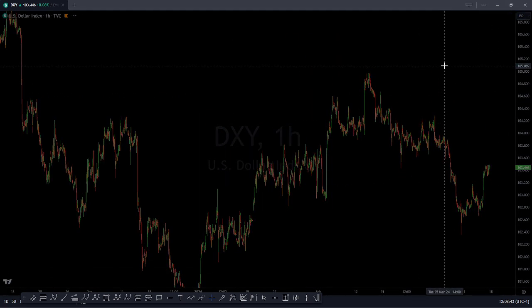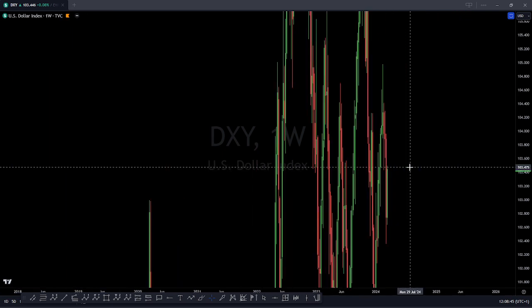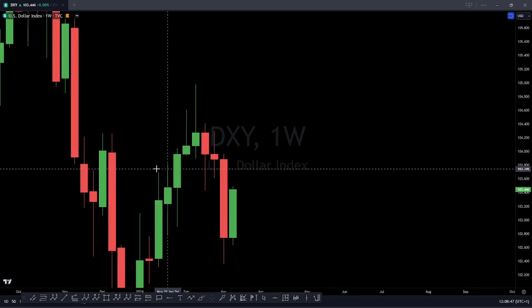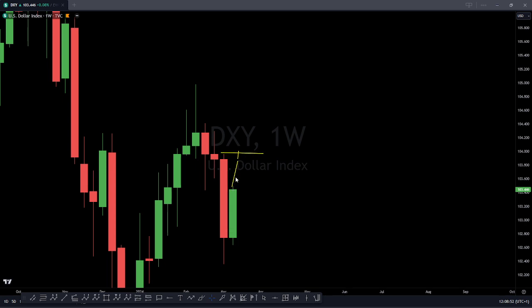Now if this is an inside bar, when do we invalidate it here? Very likely that if this can make a move to the upside and come as far as around this high here, then we are going to invalidate this, as in we're going to invalidate that this inside bar is not holding.